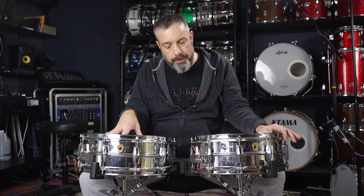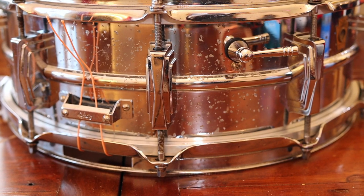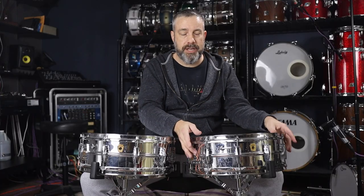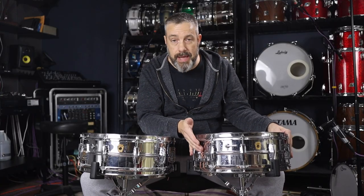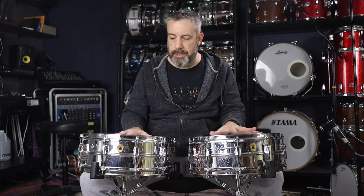Because of that aluminum alloy, the chrome tends to pit on these because chrome doesn't really like aluminum that much, I understand. And so it's pretty common that the older ones definitely have pitting. And this has a lot of pitting. So it's not much to look at, but the drum is in perfect condition otherwise and is a beautiful player. It's the best sounding Supra I have ever owned. I really, really love this drum.